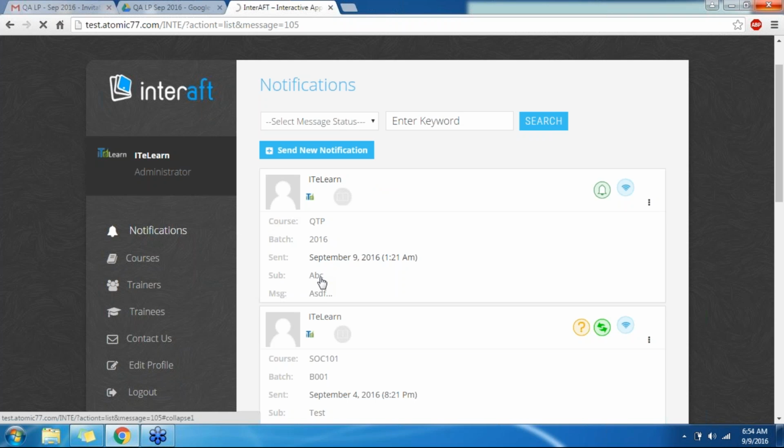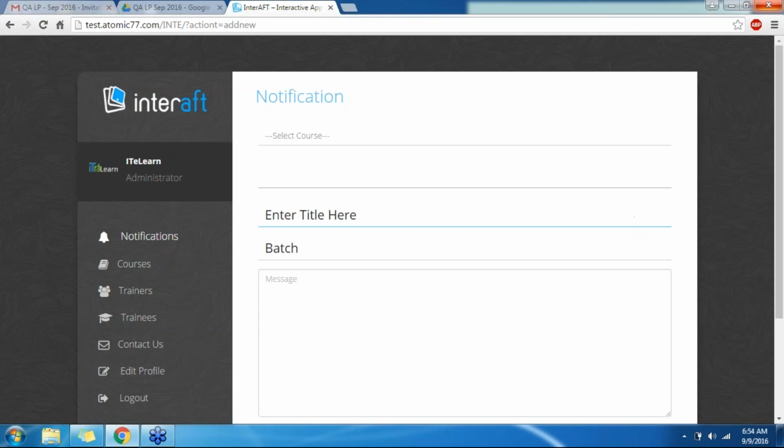So in subject and message you can enter whatever you want to send as a notification, and you will get option to choose what kind of notification it is. Okay, it is a reminder, it is question, or it is update. Okay, once you create notification, and you submit, it will be saved as a draft.